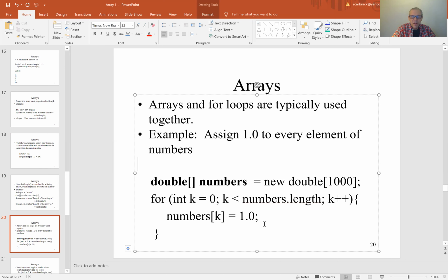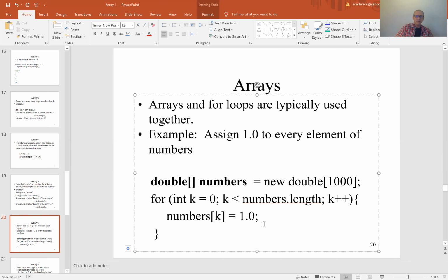But let's say we prefer to have every value be 1. So let's look at an array. Remember, I'm in a for loop. The for loop is for, and then you have the parentheses, and you have this initializer, and then you have a Boolean expression, and then you have the increment. Remember, the initializer is just done one time.